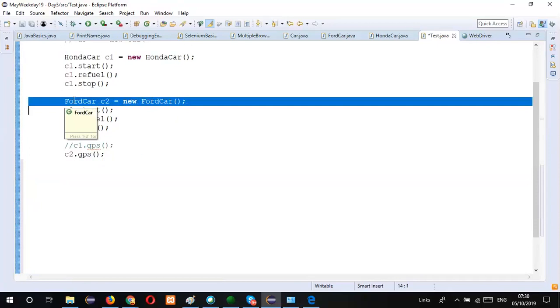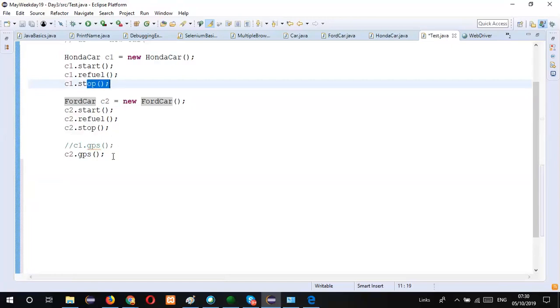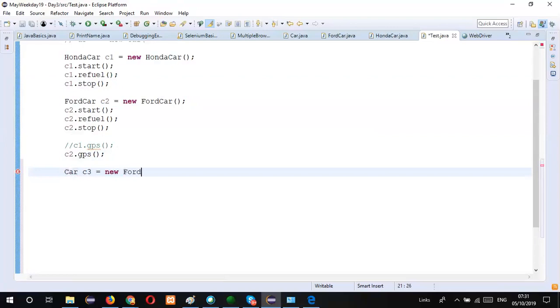Now I'm going to create the object in a different way. I will write over here car C3 equals new Honda car, or new Ford.